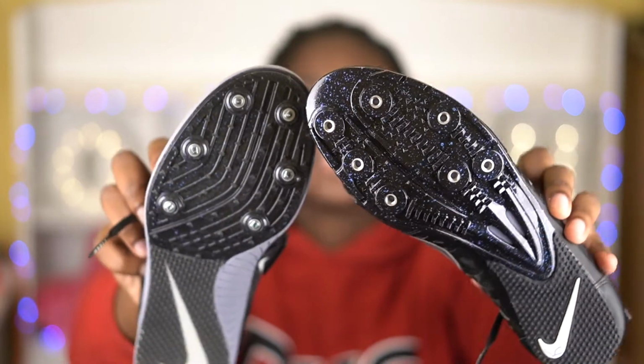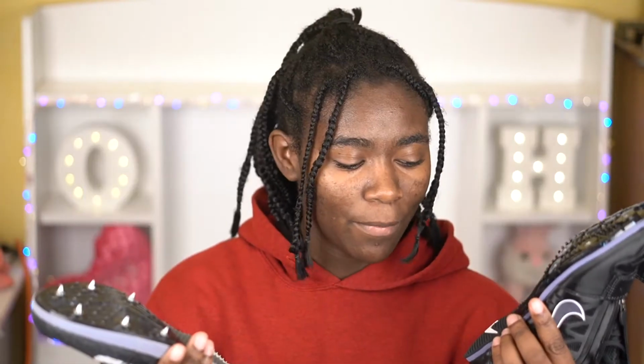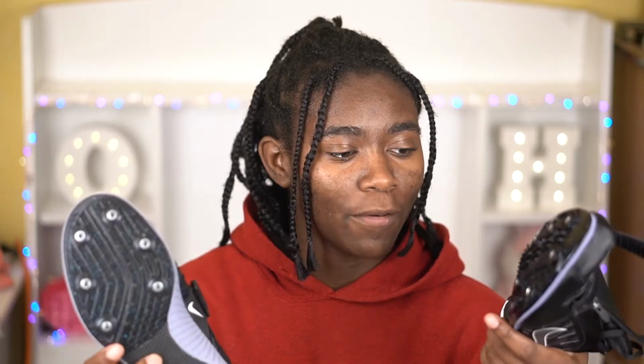So I don't really think it's that big of a difference. Every pair of spikes I've owned have used 7, and this is the first one I've ever owned that only has 6. But for the most part, I don't think it's that big a deal. But then if we look at the bottom, these were both released in the same year. I'm pretty sure these aren't the newest version. There's newer versions out, but these were both released in the same year, and they're both the same color. These come in different colors, and I got the black and purple for both of them.